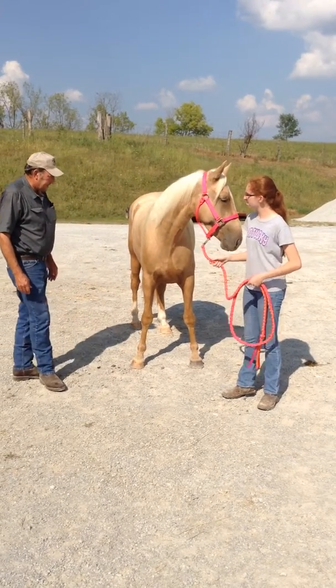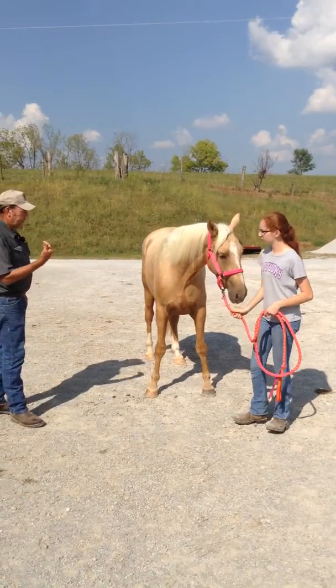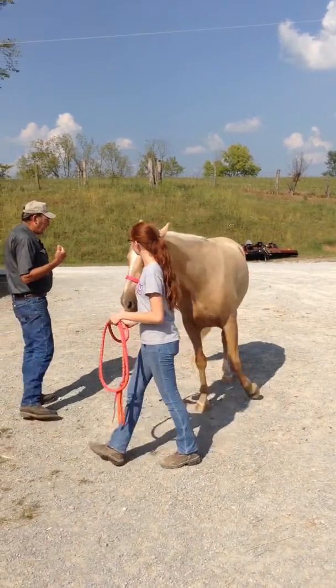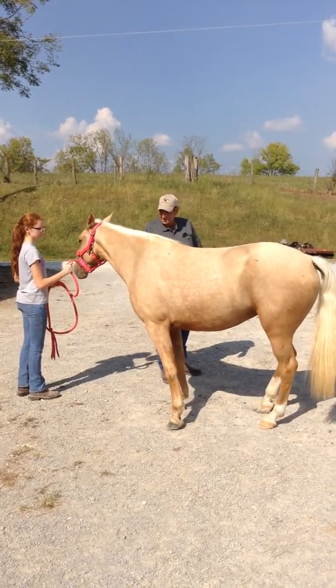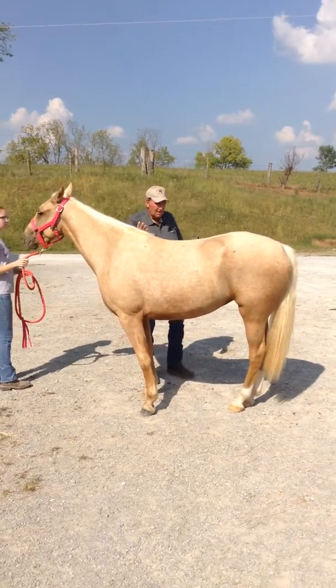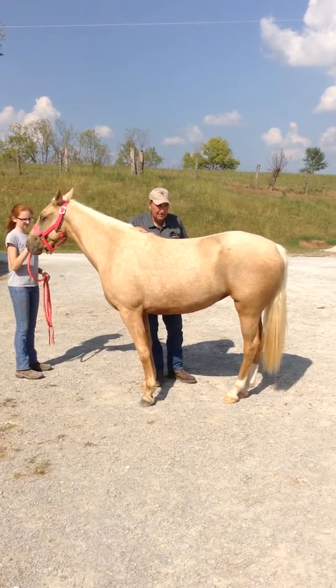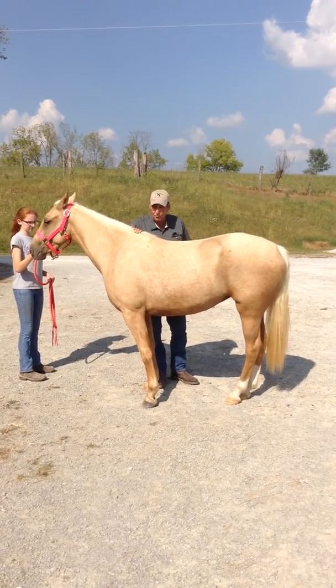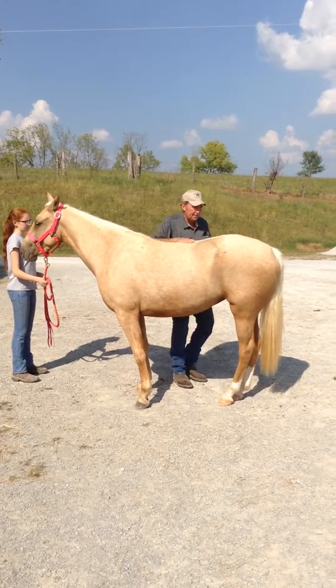Now, we are in the process of breaking her to ride. We've got her started. And turn her right on around toward me here, Courtney. We'll go over this mare a little bit better with you. Hold on, right there. Stick her head. Okay, right now, like I said, she stands right at 15 hands. I think she's a 1/2 inch shy of 15 hands right here at her withers. If you look at me, I'm 6'1", probably 6'2" right now with the boots on.